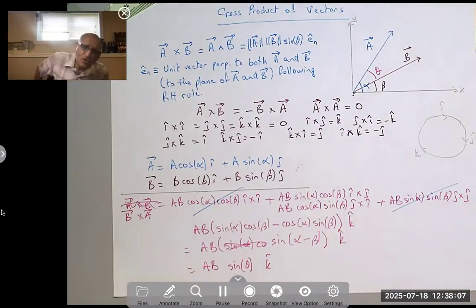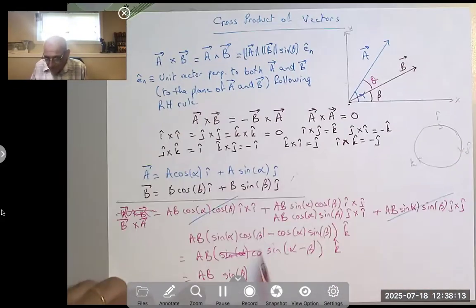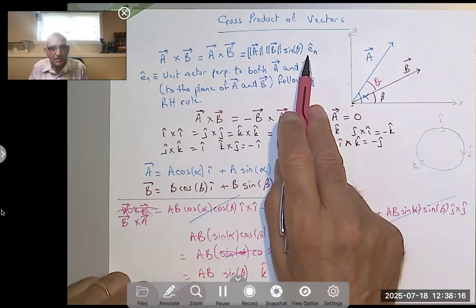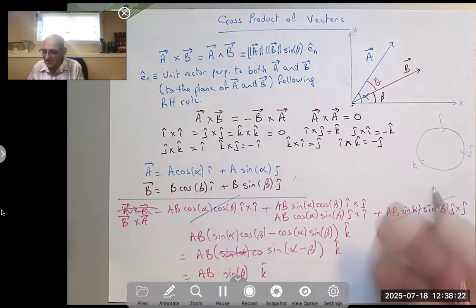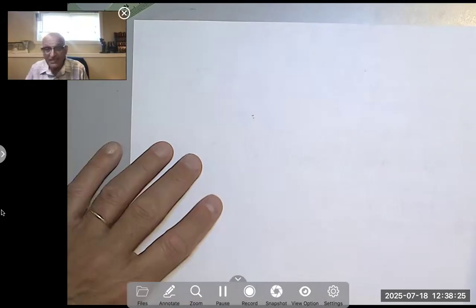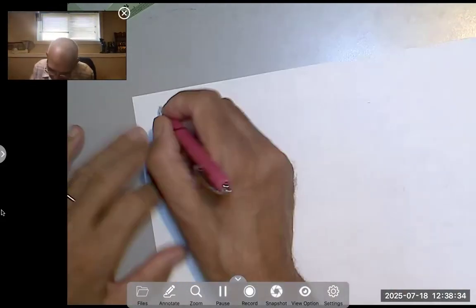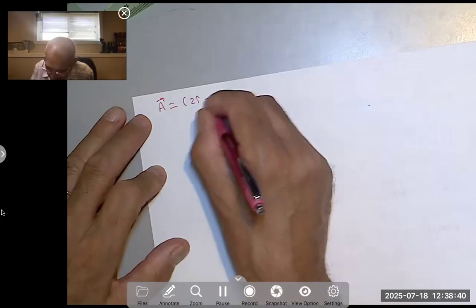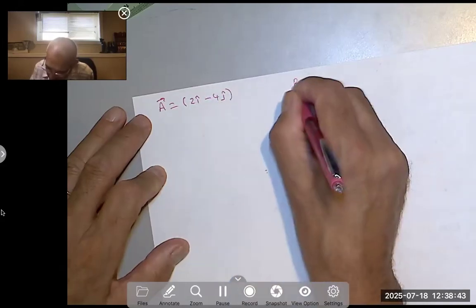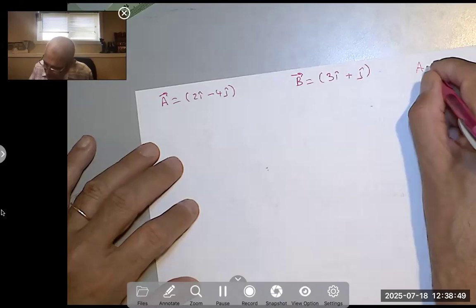Some people would say it's still too confusing. Yeah, it is, because I was just trying to show you how we came up with this equation, to derive it for you. But in reality, we are not going to do any of that. It just was. So let's take two examples. I'm going to give you an example in 2D and an example in 3D and see how we are going to do it. Okay. So suppose I have vector A in 2D, let's say 2i minus 4j, and B is 3i plus j. And I want to find A cross B.